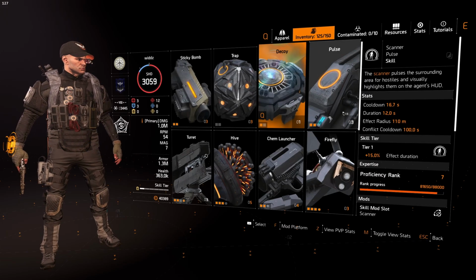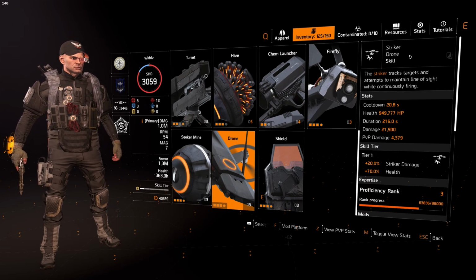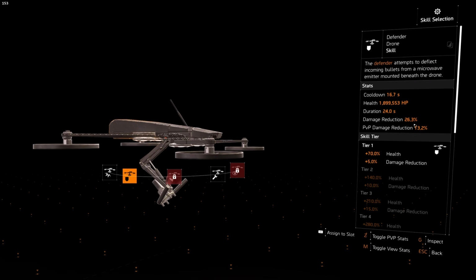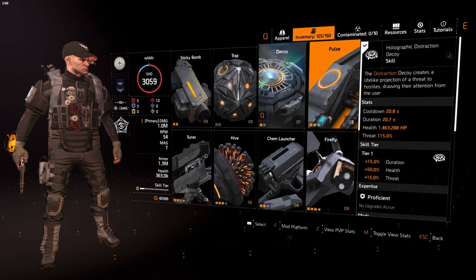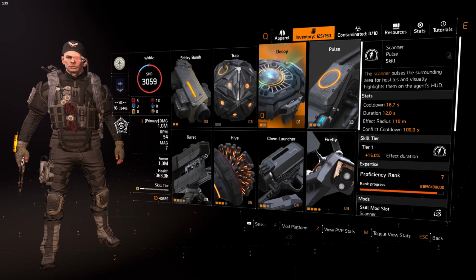The first skill though, I've been running in Conflict. Pulse has such a long cooldown, so I like to run Defender Drone. Since we have a decently tanky shield and we have 3-4 blues, we're gonna have decent effective HP, so the damage reduction from the drone will actually do something. So pretty good. If you don't want to run drone, you can of course run Pulse. In Dark Zone, you can also run Decoy, right? There's a lot of options of what you can run.